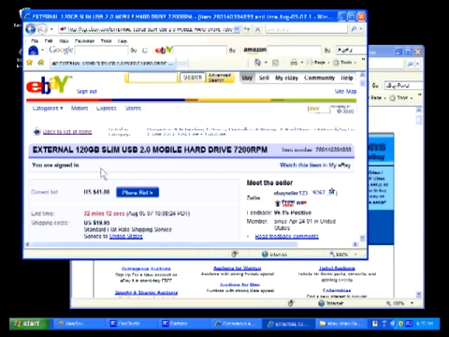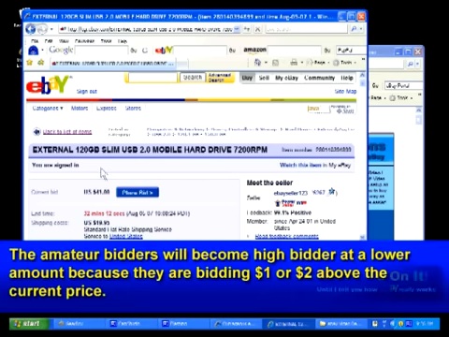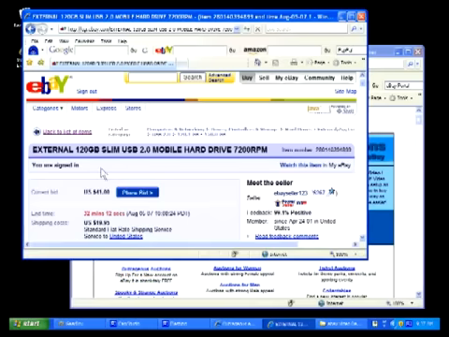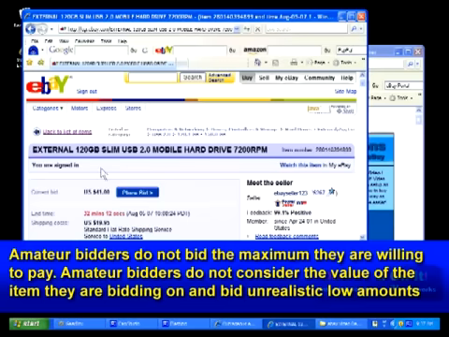When all these bidders come along and bid $2 more and $2 more, it runs up the price. If I put in my maximum bids early, then many of these people may bid multiple times trying to become the high bidder. If I wait until the final seconds to place my bid, then these other, less experienced bidders can place their bids now and become high bidder. Once they become high bidder, they will likely not rebid. I can wait until the final seconds of the auction, put in my real bid, then these amateur bidders will not have an opportunity to come back and rebid over and over, running up the price.